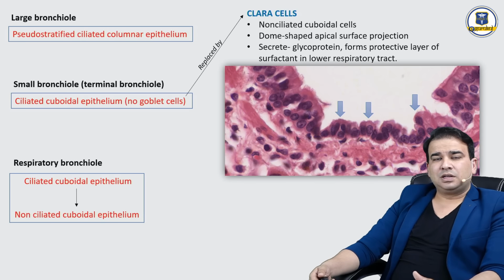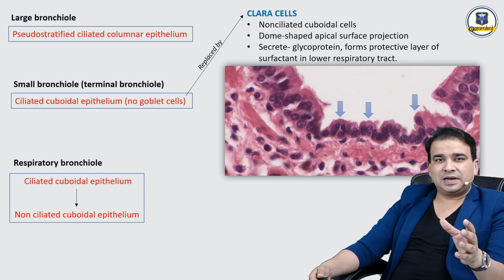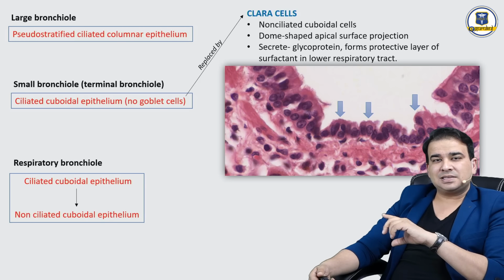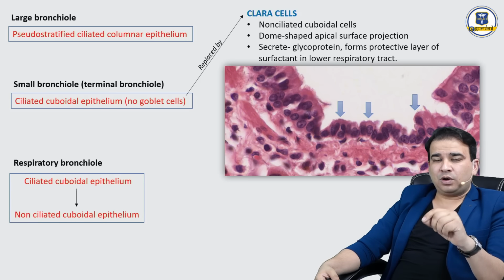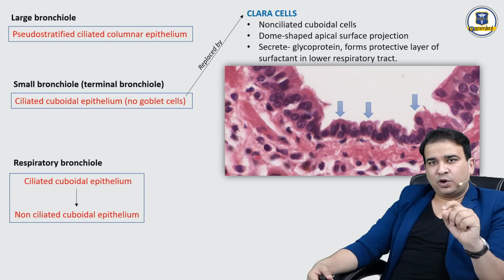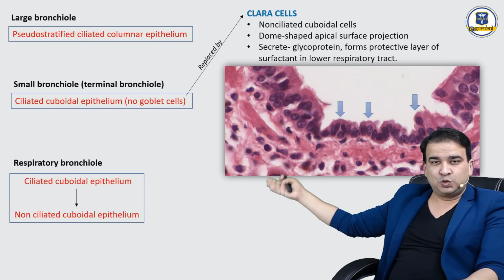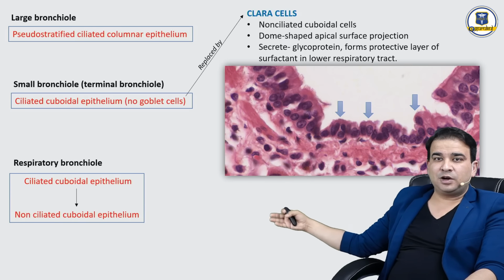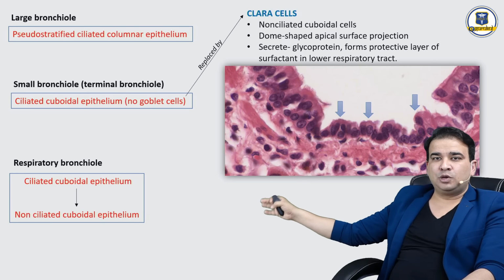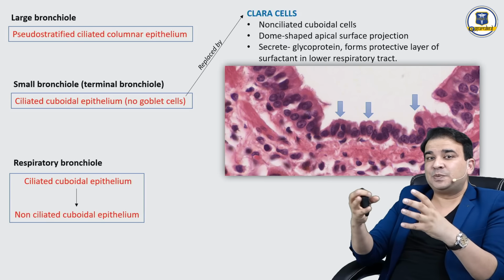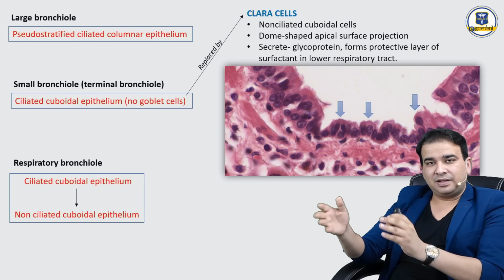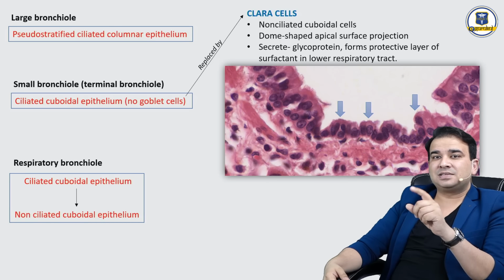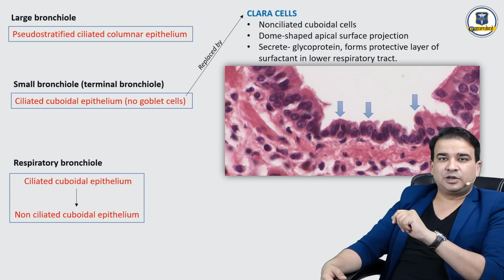So that is the lining epithelium of the large bronchiole, which is just like the large bronchus or the trachea. Small bronchioles have a lining epithelium of ciliated cuboidal rather than pseudostratified, but the goblet cells are replaced by Clara cells, which release surfactants, and we identify them based on the dome. And then the respiratory bronchiole. If a question is asked on the respiratory bronchiole, and you get both options to choose from, ciliated or non-ciliated, go with non-ciliated cuboidal epithelium, because as the name suggests, respiratory epithelium. We need to answer based on the function, that is gases exchange, and that cannot be done by ciliated cuboidal, it is done by non-ciliated cuboidal epithelium.